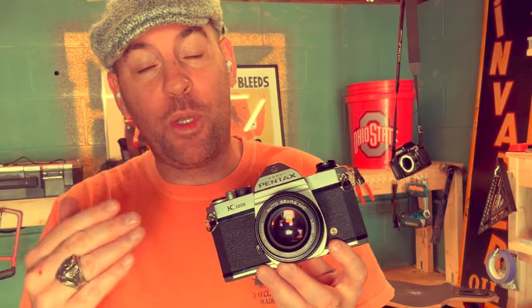Now this particular one, I picked up on eBay, it was over $100. This K1000 gave me a headache when I bought it. 15 people were bidding and it wound me up. I just want a camera that is readily available and does everything the K1000 does. So let me show you one that's gonna cost you a fifth of the price. Check this out.